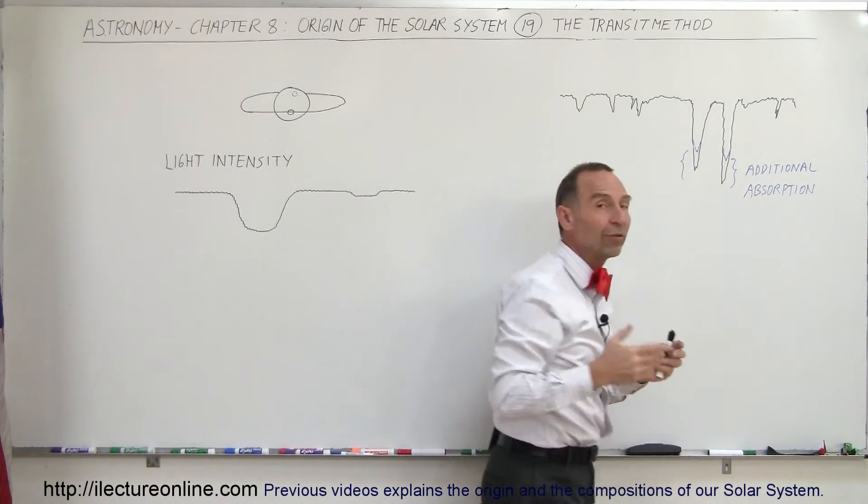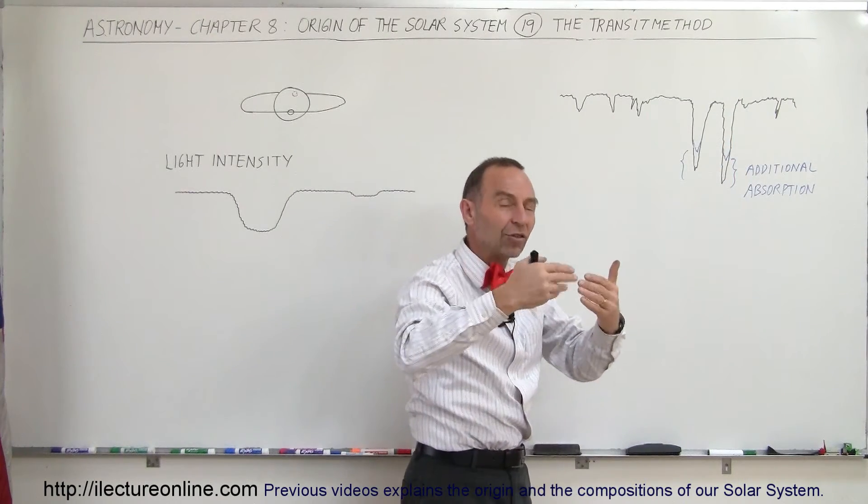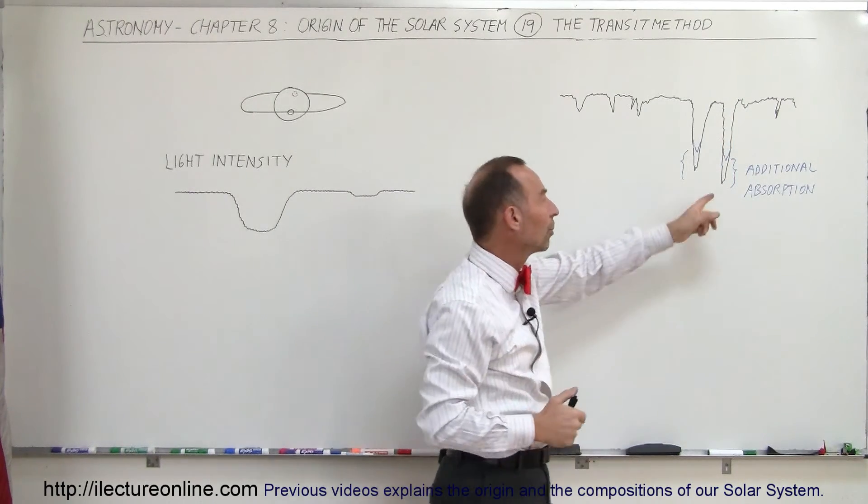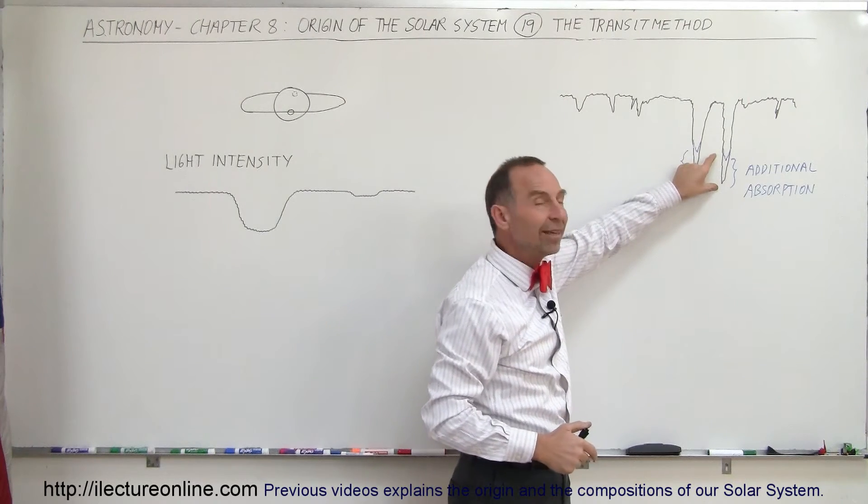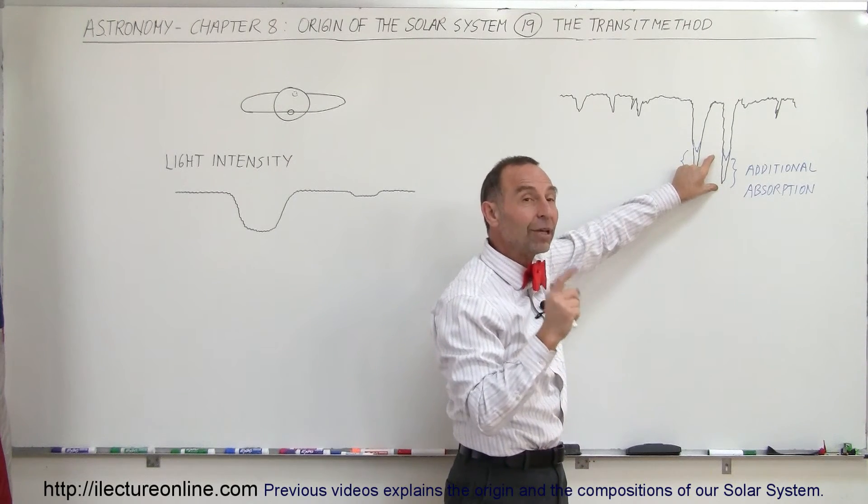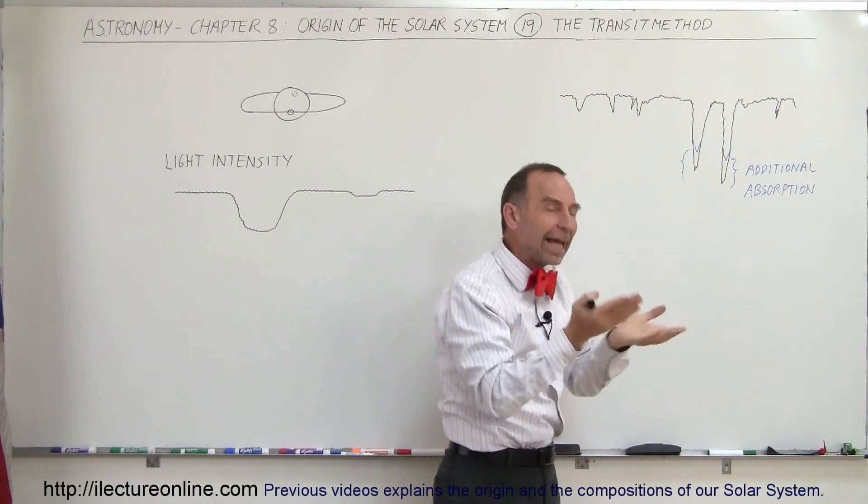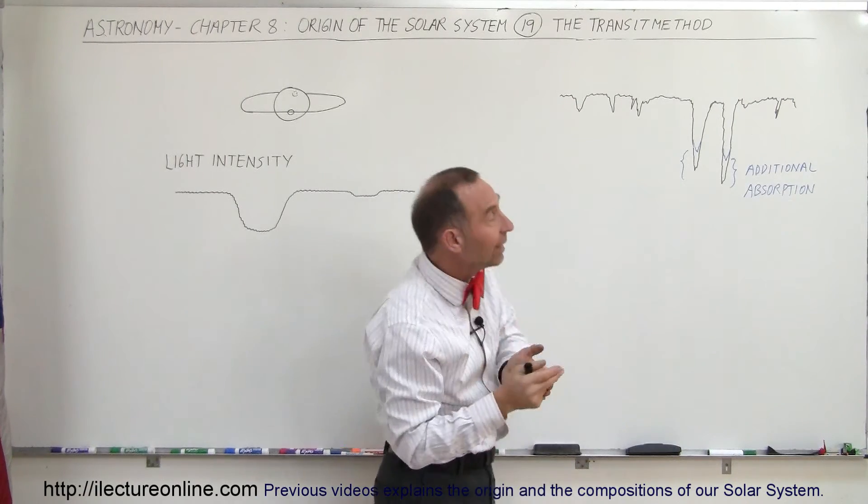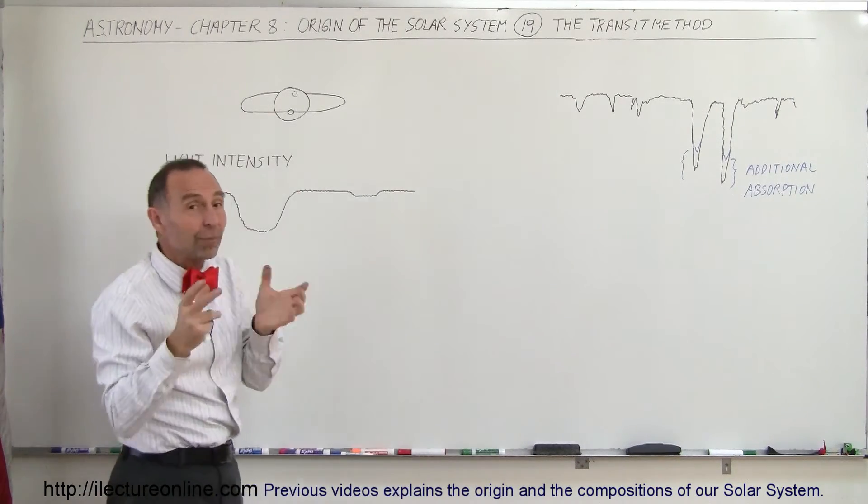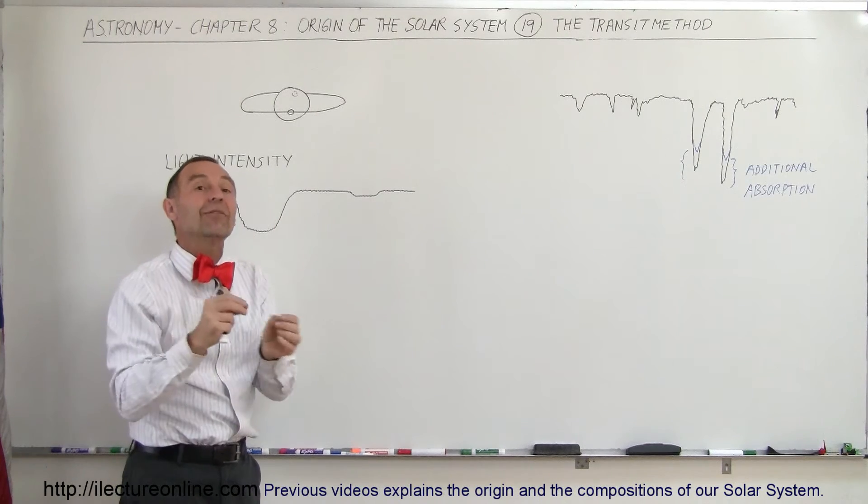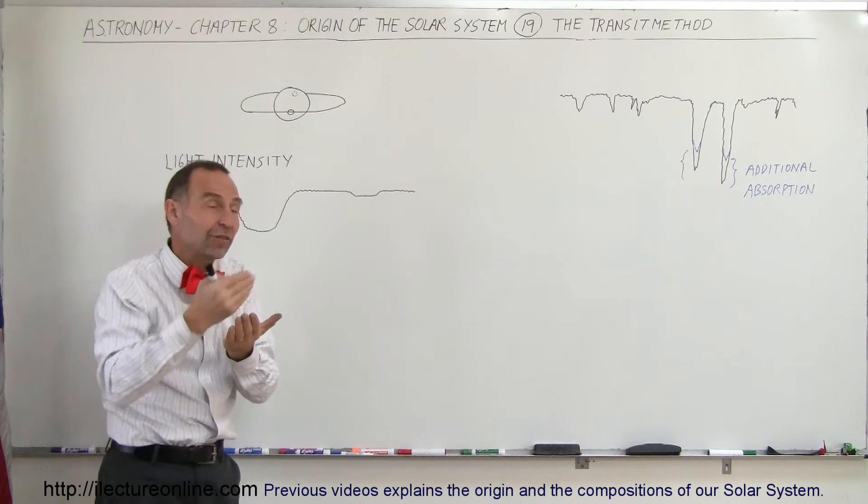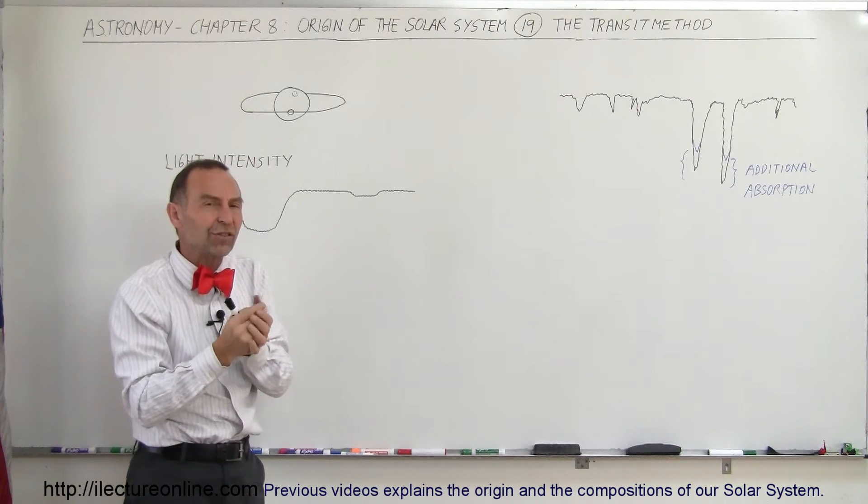But with the planet in close vicinity absorbing the light of the star and then resubmitting that absorbed radiation, we can see the additional absorption caused by the atmosphere around the planet. And from that we can determine sometimes what the consistency of the atmosphere is, in other words the composition of the atmosphere, how much atmosphere is there.